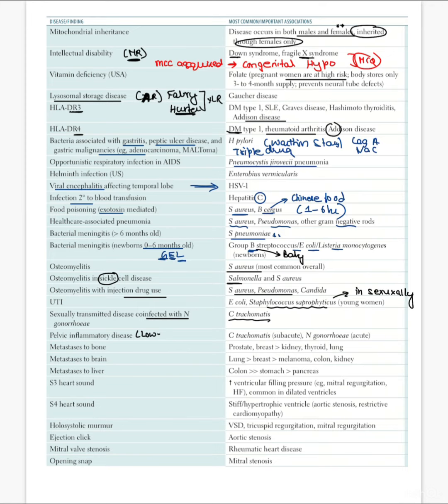PID, guys, that is lower abdominal pain. So you have the kit where we use CDM as the mnemonic: cefixime, doxycycline, and metronidazole. See, this was the mnemonic, guys, for Chlamydia trachomatis or Neisseria gonorrhoeae. Then metastasis to the bone, guys, that is prostate, the most common. This was my ortho MCQ in my yesterday's semester paper, guys, so this may be tested again. Mets to the brain, guys, that is lung, most common. Colon goes most commonly to the liver.